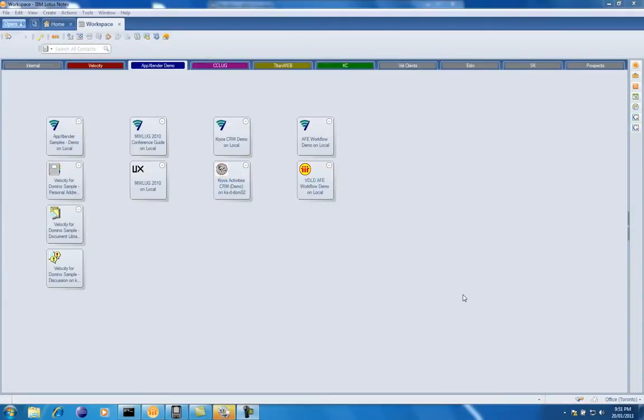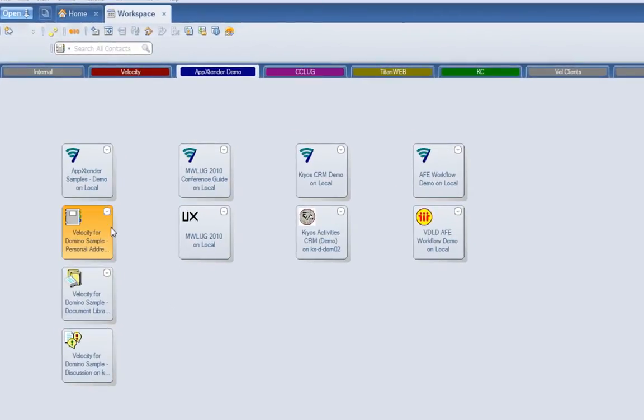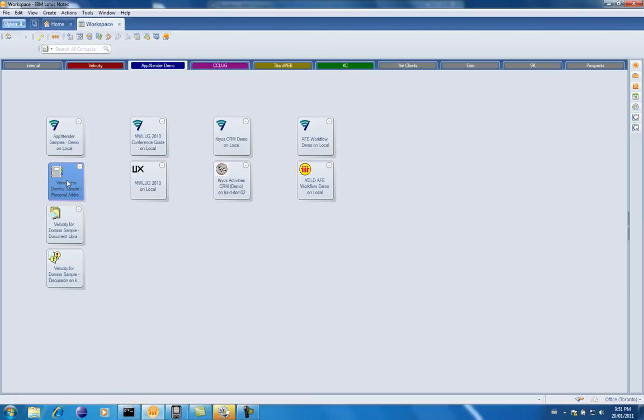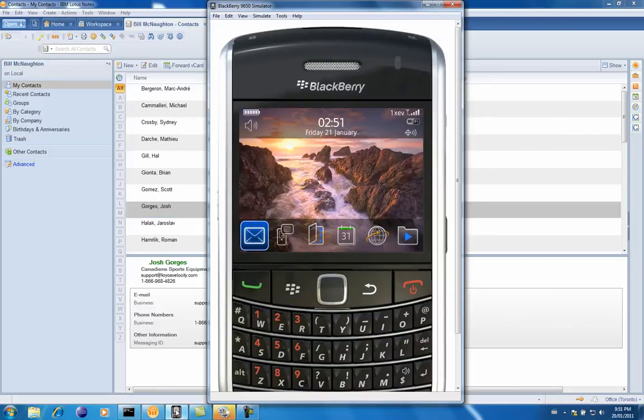My Notes workspace shows existing Lotus Notes applications with source data and the related AppXtender databases, which are configured to easily extend to BlackBerry devices. Velocity AppXtender provides 3 sample configurations for common Notes templates. One accesses databases created from the personal address book template. And here's what that looks like: a typical address book with contacts and job details. We can easily see how the same view looks on a BlackBerry with a simulator. Let's switch over and have a look.